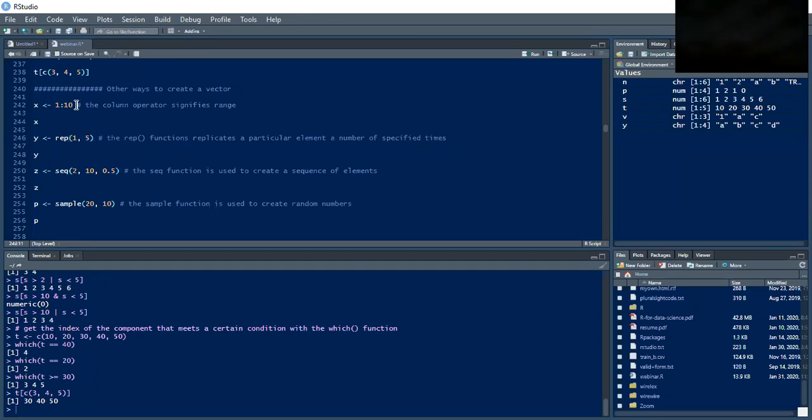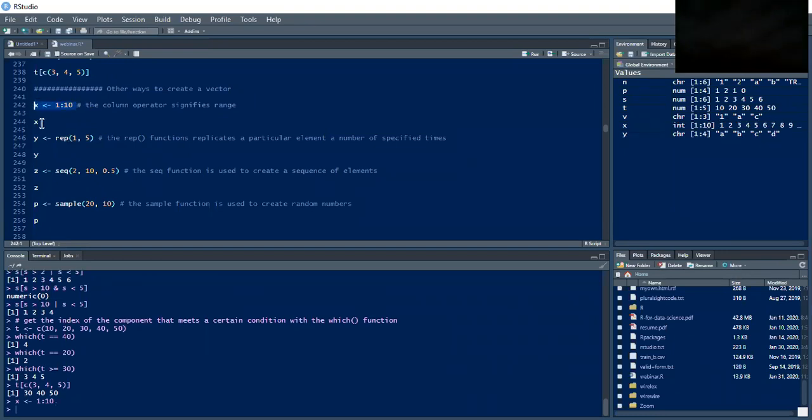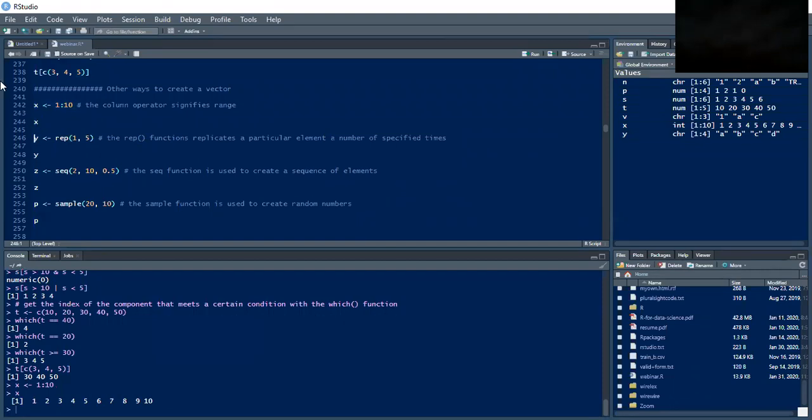Okay, so let me run this first line of this range. We can see that it created the vector 1 to 10. So the range 1, 2, 3, 4, 5 is giving us the values. We did not explicitly have to write 1, 2, 3, 4, 5, 6, 7, 8, 9, 10.